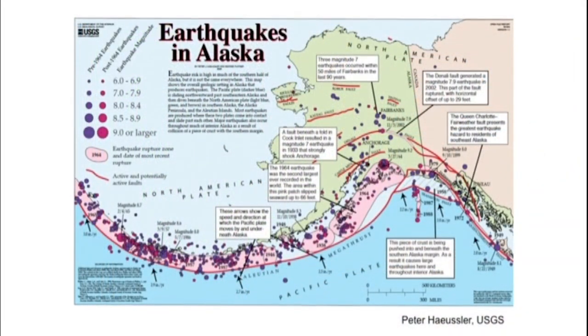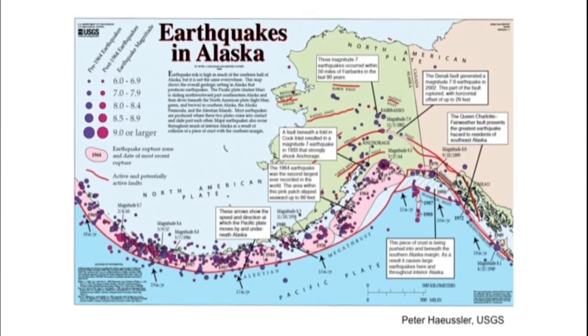And to keep in mind sort of where all these earthquakes come from and why there are so many in particular in Alaska. So now we have some context looking at Alaska of what these particular arrows are. These arrows are like the previous slide showing that the Pacific plate is going underneath Alaska at a rate here of 2.5 inches per year. And this map shows the largest earthquakes that have been recorded over the last century. Now some of these earthquakes show up as dots like in the original map, but others are very large. For example, the 1964 earthquake outlined here was the second largest earthquake ever recorded, a magnitude 9.2 earthquake.